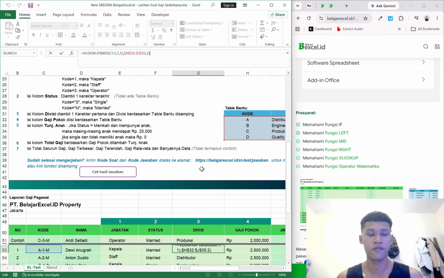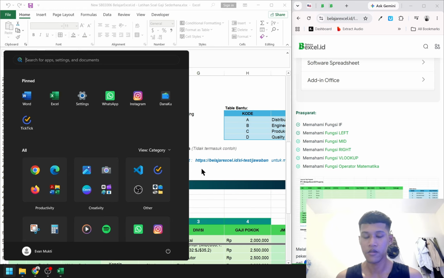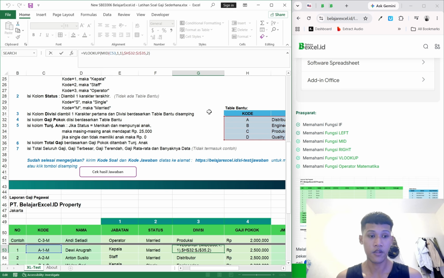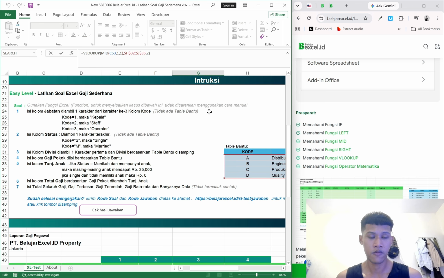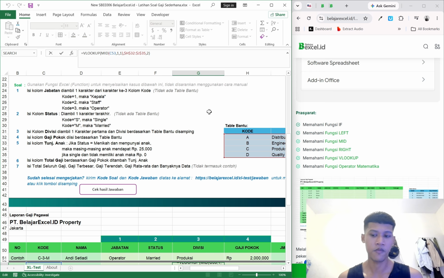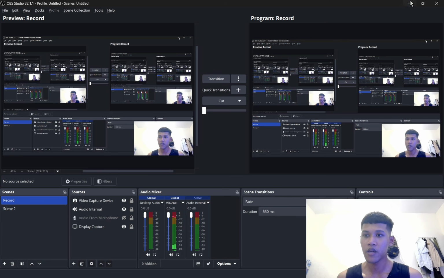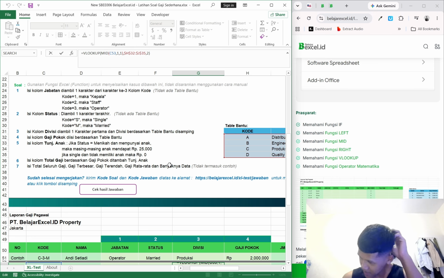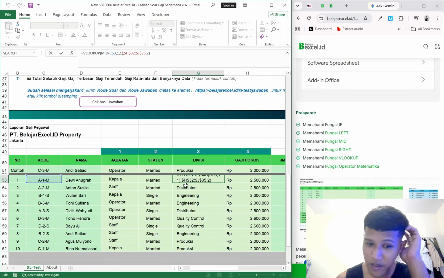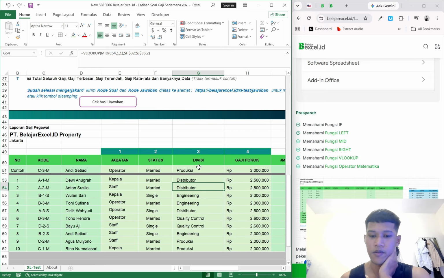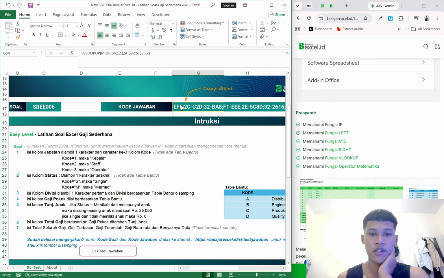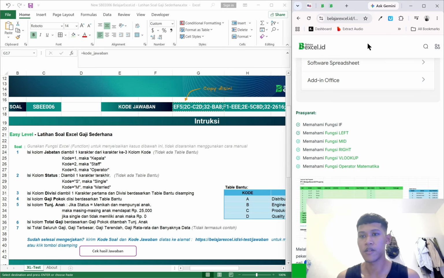Ah, what time is it? 9:50 actually. And then how long has it been? Almost 1 hour. I haven't solved it yet. Actually, you know what? It's already solved, but this system still detects that there's a mistake.